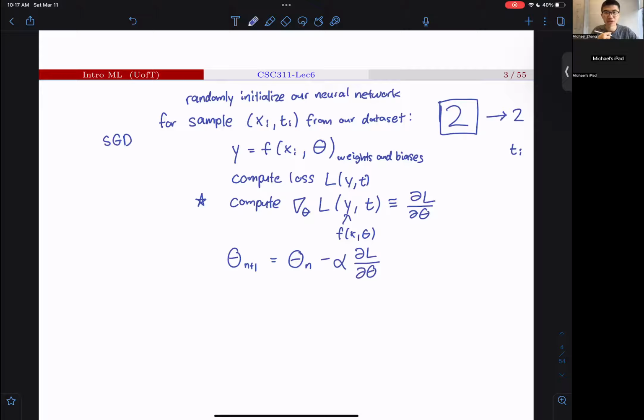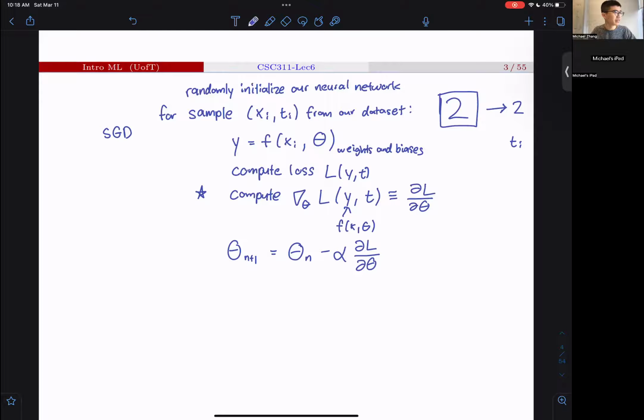And this is the learning rule, which we also considered before in the case of linear regression or logistic regression. So the rough idea here is we're going to nudge the weights so the next time we see the image of a 2, we're a little bit more likely to predict a 2. And then for stochastic gradient descent, you just repeat this procedure again, where you sample a new image and its corresponding target, feed it through our neural network, compute the loss, and then you backpropagate to find the gradient with respect to the current parameters, then you update the parameters.